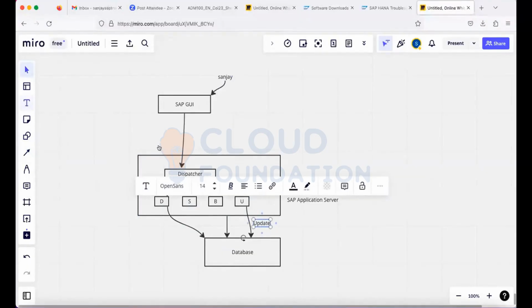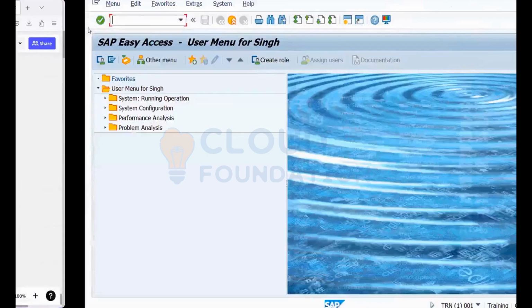For update, suppose Sanjay is trying to edit a table which has a primary key, and he is trying to insert a duplicate primary key. Will his update be successful or not? Not successful. Yes, absolutely right, because the primary key is only one. If I try to insert an additional one, I will get a failed update. You can see the failed updates using the transaction code SM13.